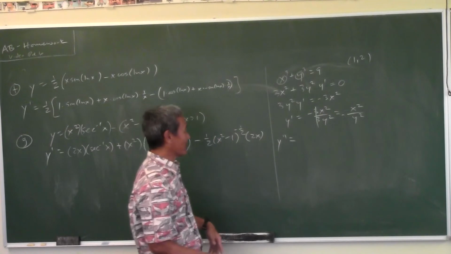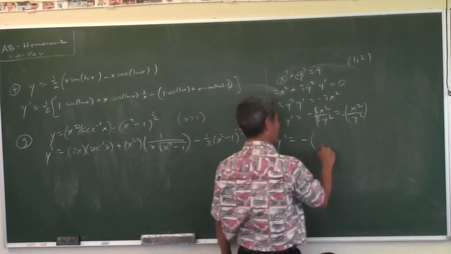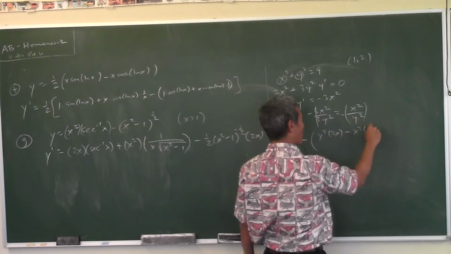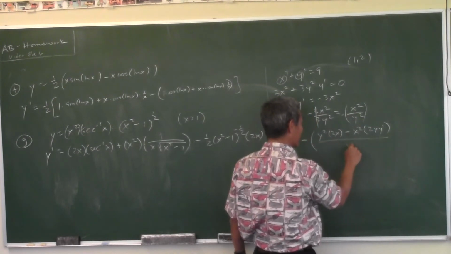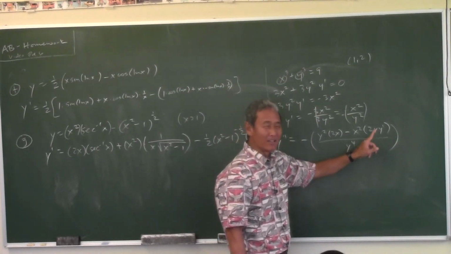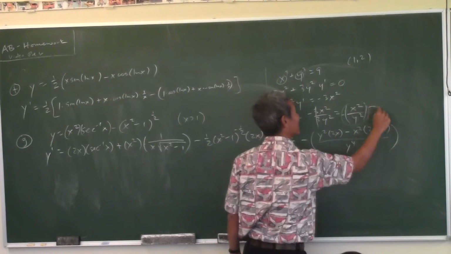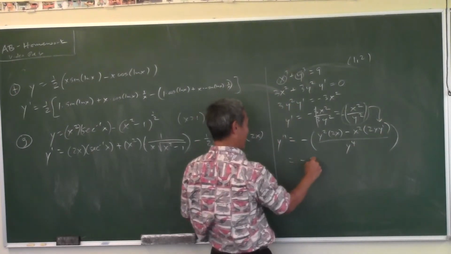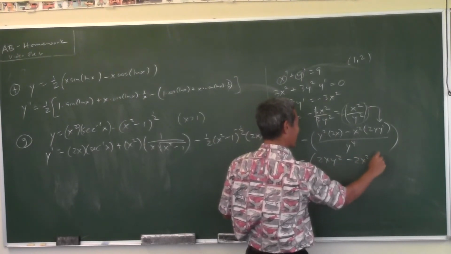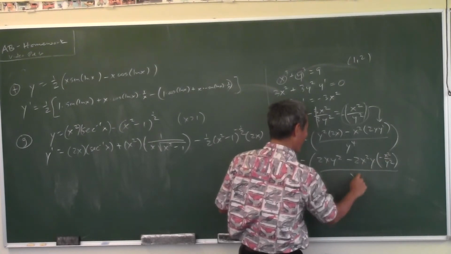So take the derivative of both sides again. This minus stays in the middle, and then that's a quotient. You have to use the quotient rule. So low d high, minus high d low, 2y y prime, all over denominator squared we go. Don't forget that y prime. Now what am I going to do with this y prime? Yeah, you have to take y prime, which is this, and plug it in over there. So you're going to get negative 2xy squared minus 2x squared y times y prime, which is negative x squared over y squared, all over y to the 4th.